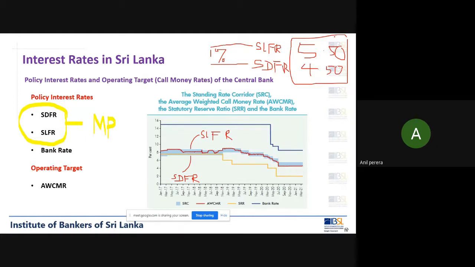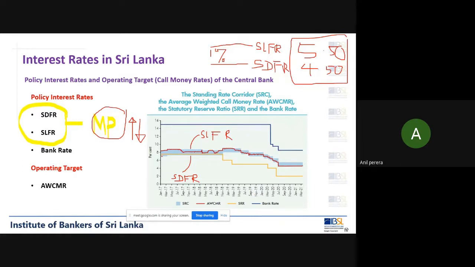One important thing of these rates is, as I said, these are policy rates or the benchmark rates in the economy. The central bank's monetary policy is basically indicated by these rates. So if the central bank is revising this corridor upwards, that indicates monetary policy is tightened or interest rates in the economy have increased. If the central bank reduces this corridor, that indicates the central bank has relaxed the monetary policy or some monetary expansion policy is practiced by the central bank. So when monetary expansionary policies are there, interest rates go down.